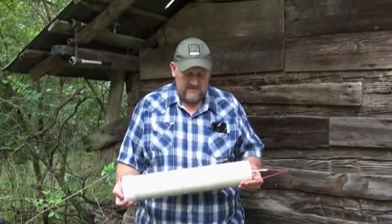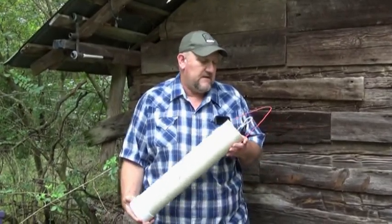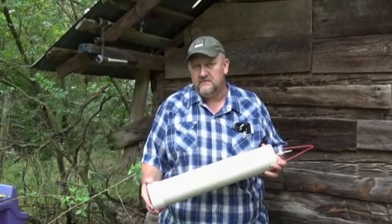But this is a pretty easy project. I put this together. You can put this together in less than an hour, really. And so once you gather your materials.